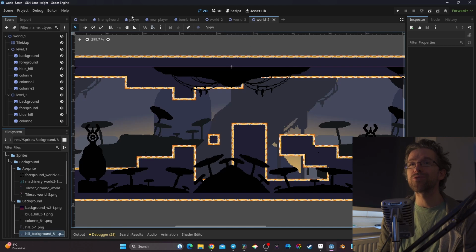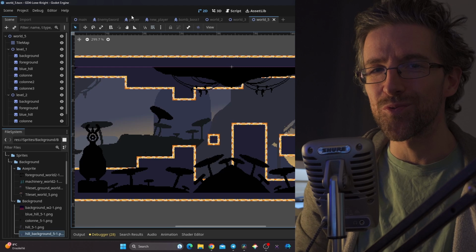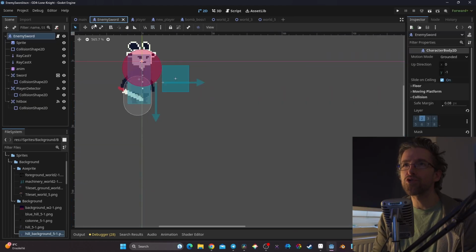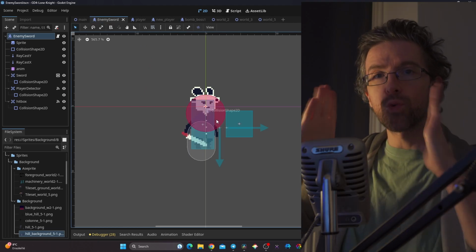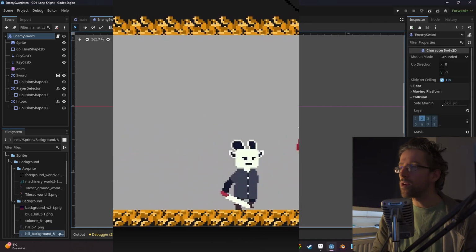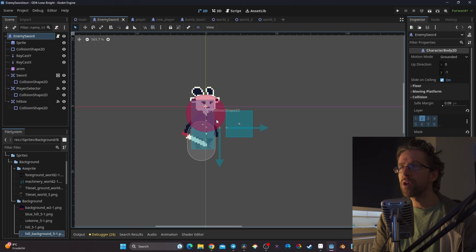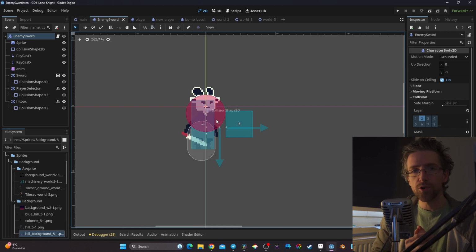And today what I want to do is bring responsiveness. For that, I'm going to bring some squishiness. That's what we're going to do. I'm going to go to my enemy, and when I slash that bad boy, I want it to squish a bit like this. I was thinking of different ways to do things, but the best way for me seems to be using a tween.